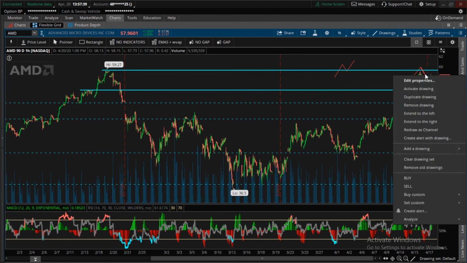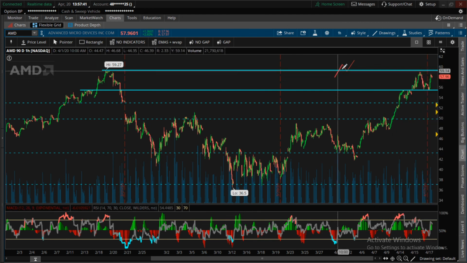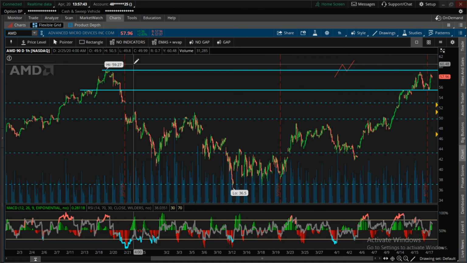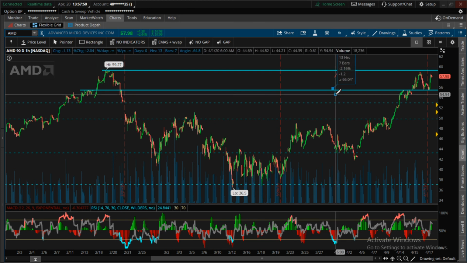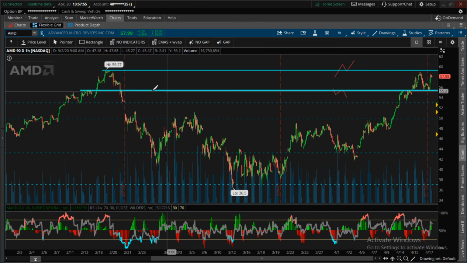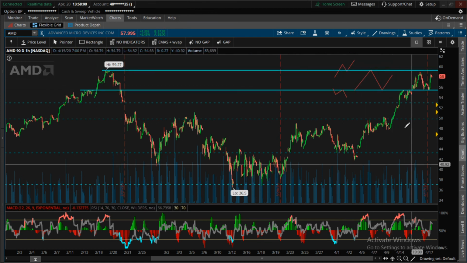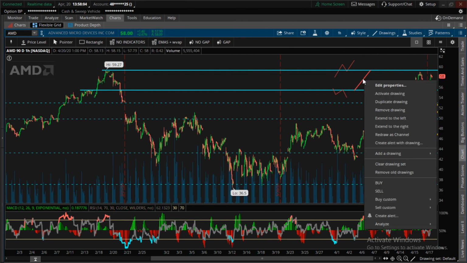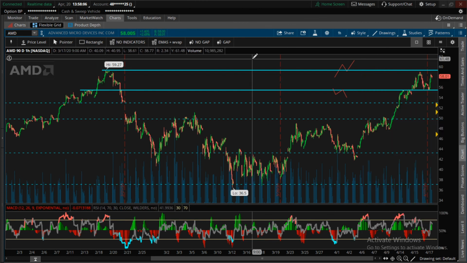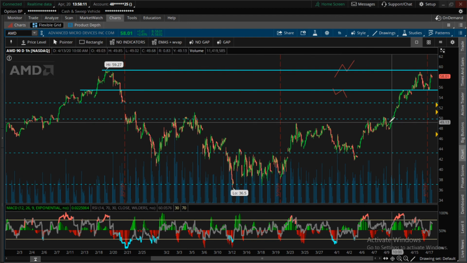Let me just remove that. This is what we wanted to happen, but are we going to get it? It depends on if the market is pushing up. For this thing to sell off, it would have to break the support, turn it to resistance, and then we'll see it come down. So it's going to do either this or that. But right now we're in this consolidation mode where we keep going up, going down, going up. We don't know what's going to happen because we need to see what goes on with the overall market, like SPY, and what's going to happen with this coronavirus stuff.